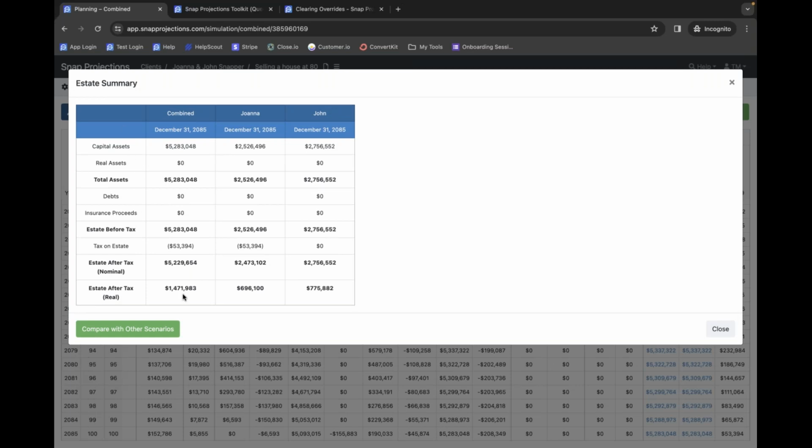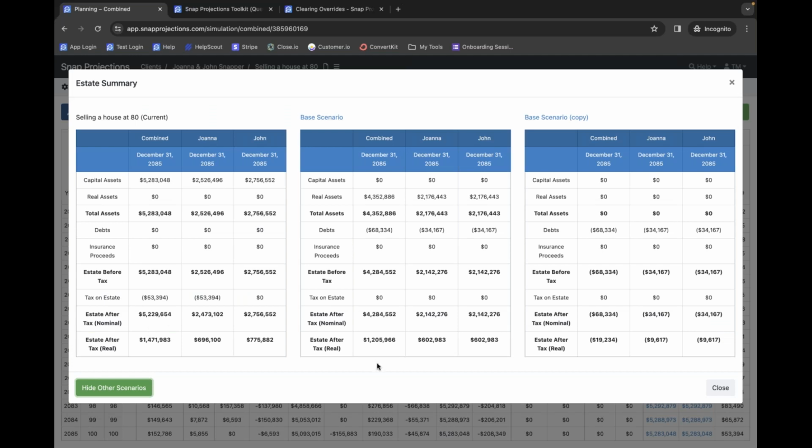So this is my current scenario that I'm currently in, but I also have two other scenarios, the base scenario, and I can compare the total assets for the plan where we sold the house and the assets for the base scenario that we had before.